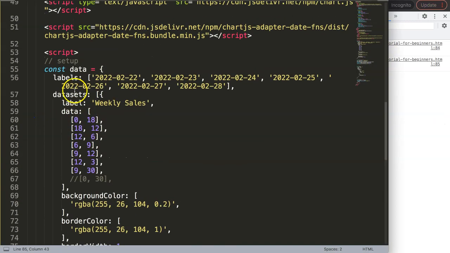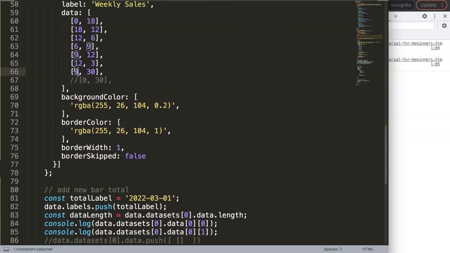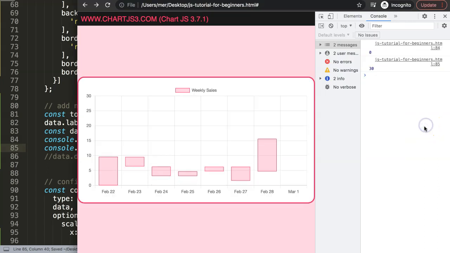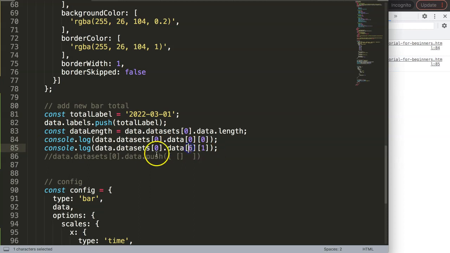Alright? So basically this is an array in an array. That's why it is like this. But now what I need here is not even this. I need the last one here, which would be 0, 1, 2, 3, 4, 5, 6. So I need here number 6. If I do this, refresh, 0 and 30, we get here the value. So this is what we call the last item. What we can do here is grab this length. That's why we have this length. But this length is 7. Why? Because there are 7 items, but an array starts counting at 0. So we need to say here minus 1.